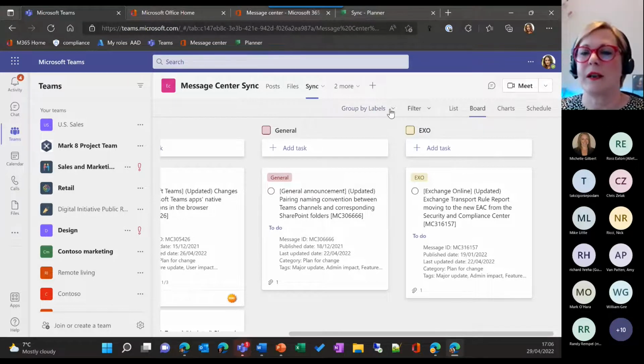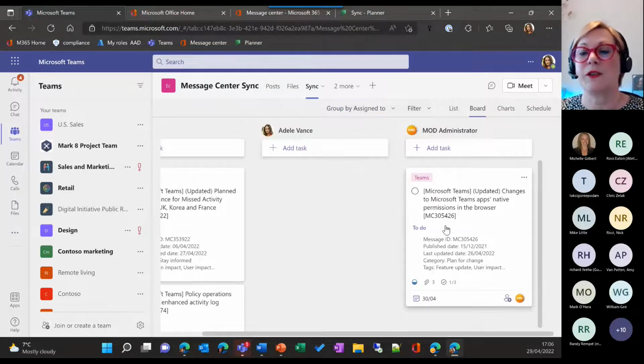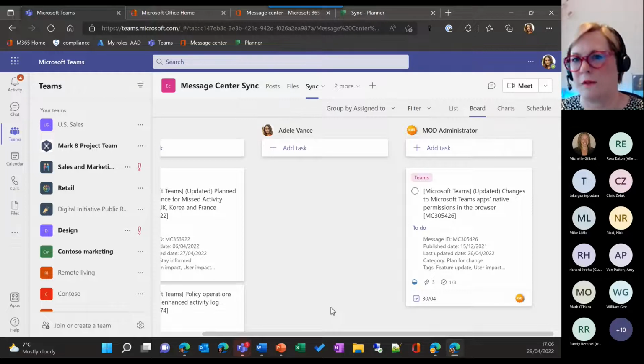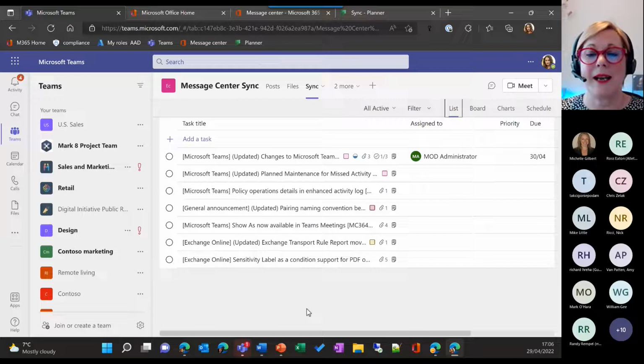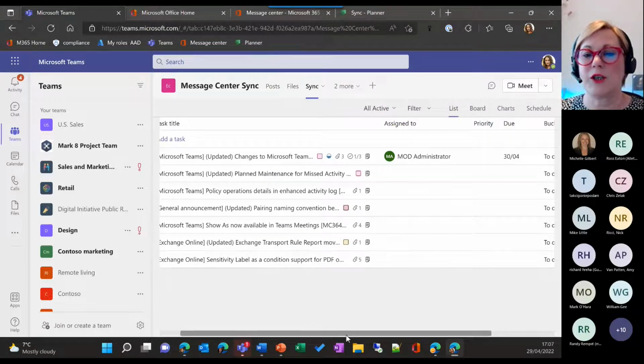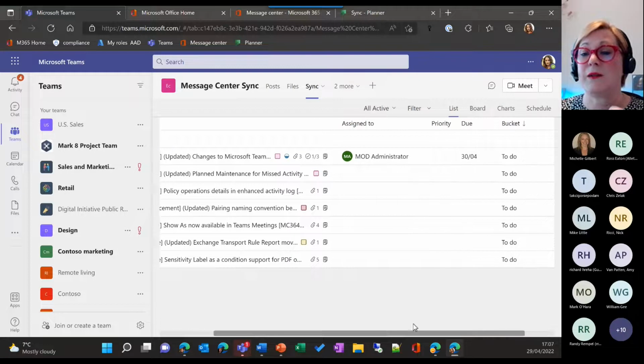Also, once you've started assigning them to people, you can group by who they're assigned to. So the people that have been assigned tasks will go in there. That's quite useful. I'm a member of the team. You might have 20 people in your team. You can go in there and filter and say what's been assigned to me, or what's been assigned to Teams, for example. I can see that information now in a list. You've got a little bit more information, some coloured dots here. You can see whether things are in progress, who it's been assigned to, so if you prefer a list view.